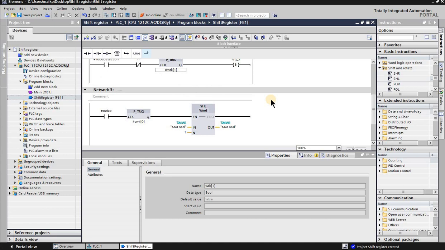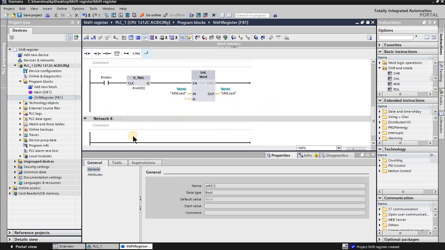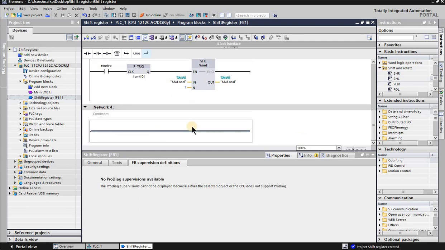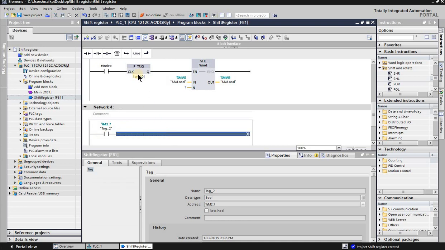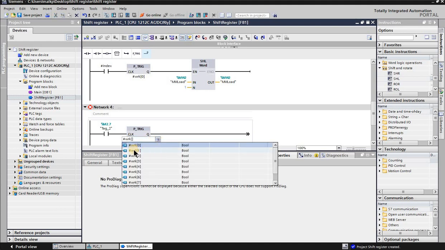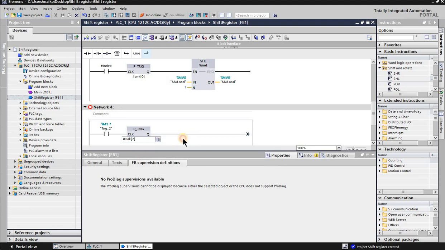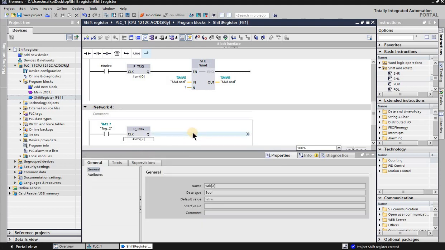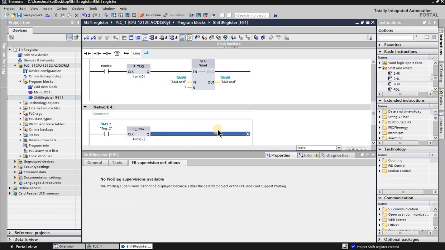So now we have to actually, okay, and then he wants to shift it 8 times. Then we actually have to say, okay, if M2.7, that would be the 8th bit of that memory word, that is true, go for positive 1, work 2, we want to, what do we want to do?